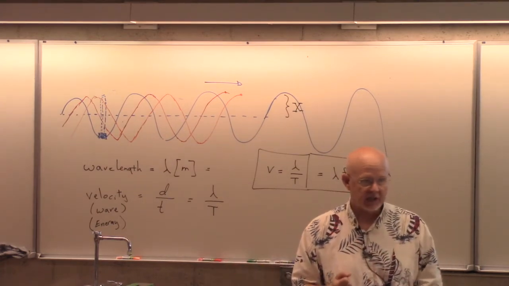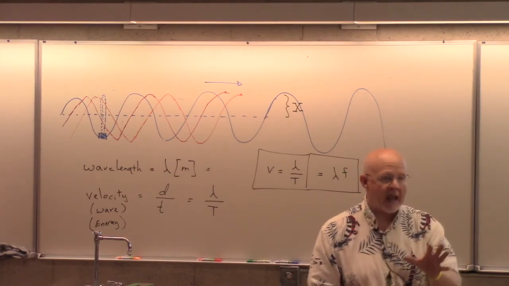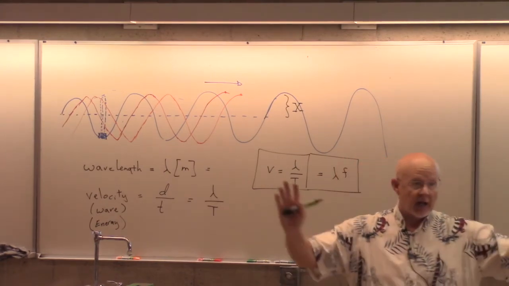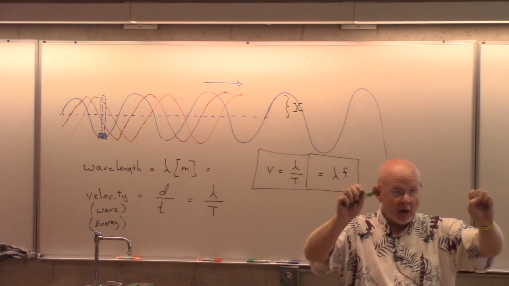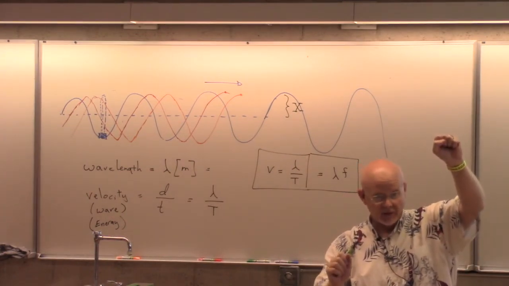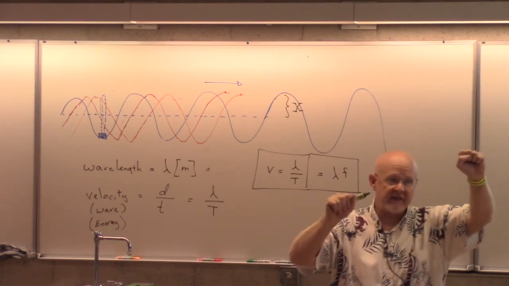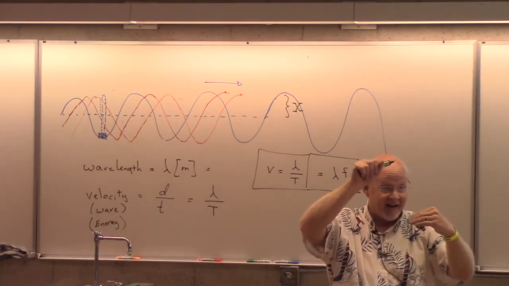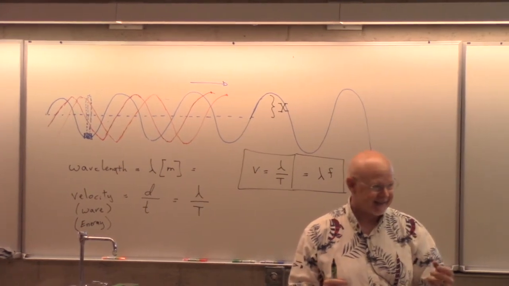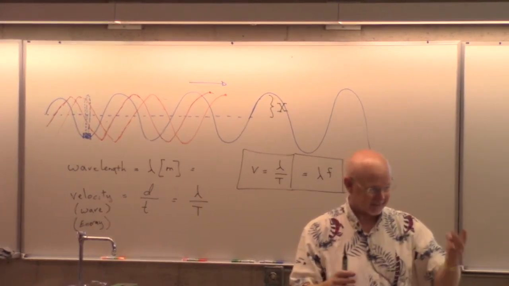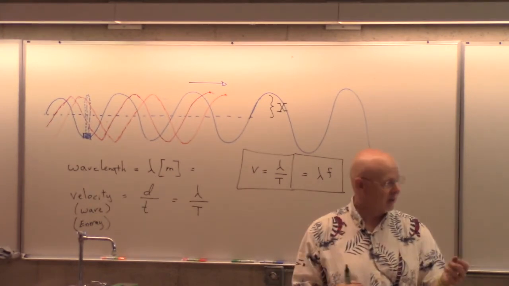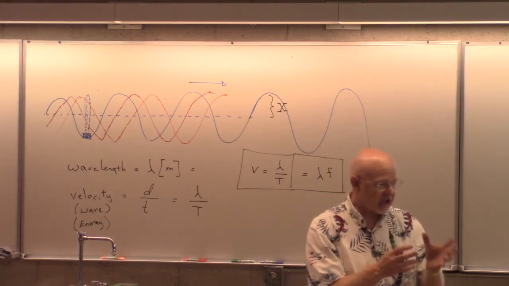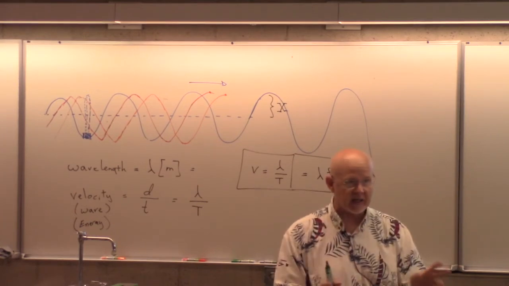That's what superpositioning is. Superpositioning is saying waves are not made out of material. They are made out of energy. And when they come together, if one wave says up, so there's your $10, and another wave says up, so there's your $3, and a third wave says down, what's the total that you get? 10 plus 3 minus 5, which I guess makes 8. All right, so the end result would be 8. But superpositioning just says take the sum of all of the waves and see what you get.